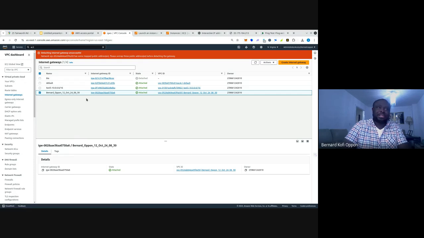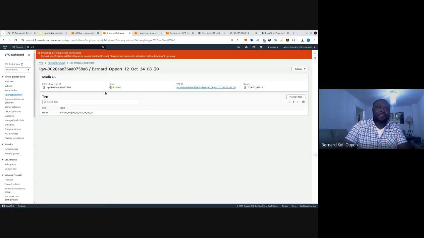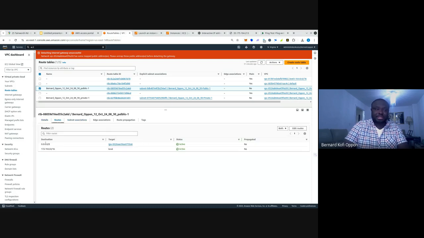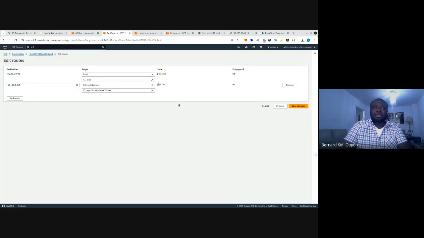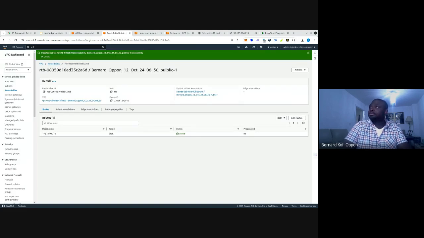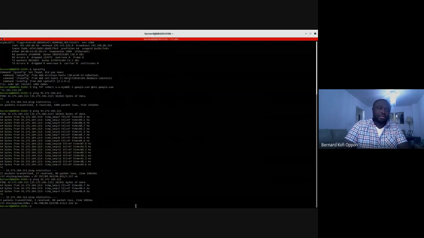So let's say if I enter here, was it the route table? A route table that has a route to the internet. They don't want you to add this to it. You have to remove this first. So in fact, let's just remove this. Okay, remove this here, and let's ping again and see if it will work. So we remove the route to the network and then ping.